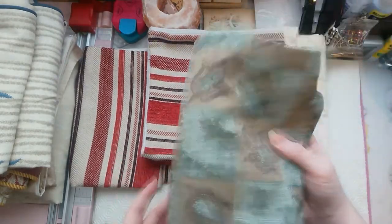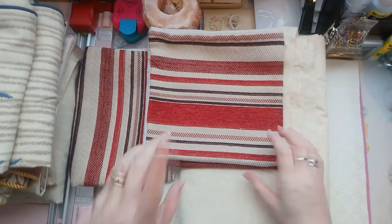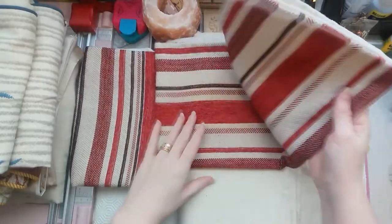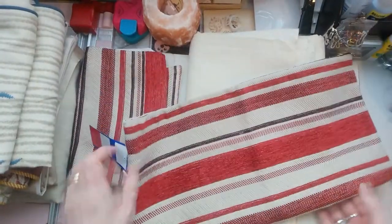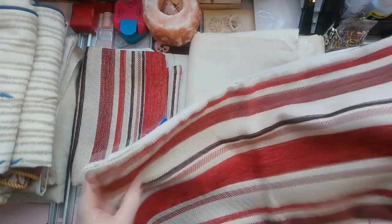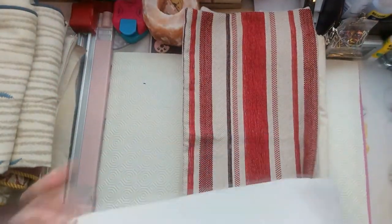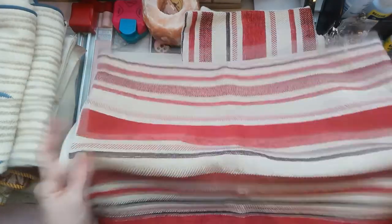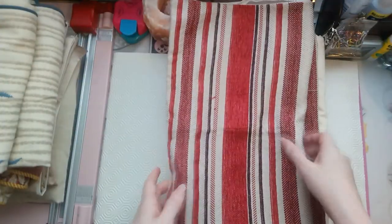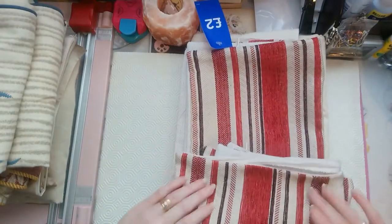So there's a chance I could get a few out of that, but before I play with that, because that's the one that I really wanted to use, I'm going to have a go with this because I've got far more. Well, not far more, but I just really like this one, and the potential for this is awesome because I could have two journals going that way with this cover, and then because this is the same, I could have two journals going that way as well. So them two are going to pair up.